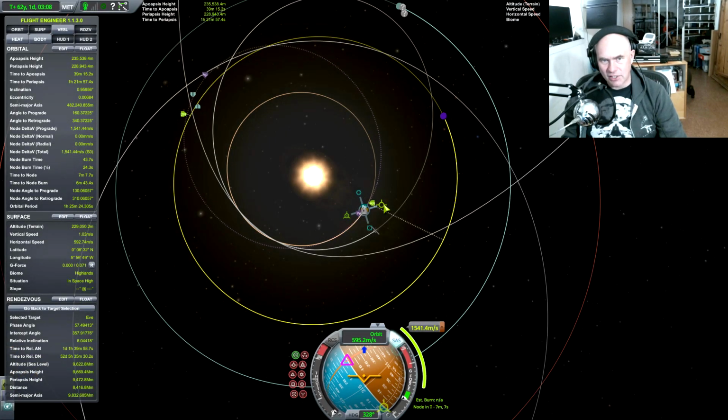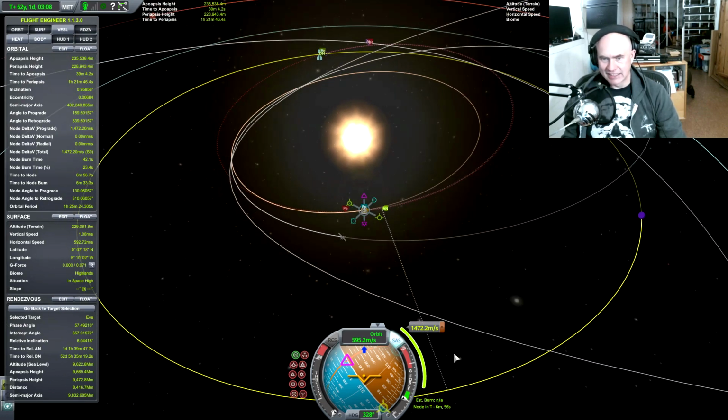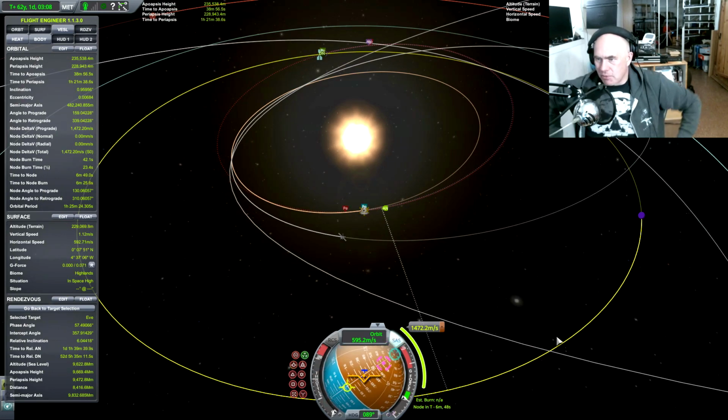Man, these are... Oh, look at that. Look at that. Man. Bam. Boom. Boom, shakalak. Okay, let's just go for that. Maneuver node in 6 minutes and 1400 meters per second.